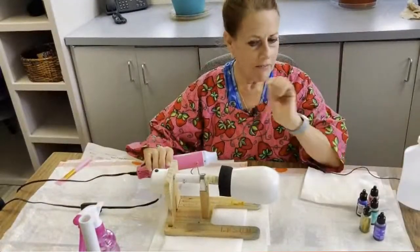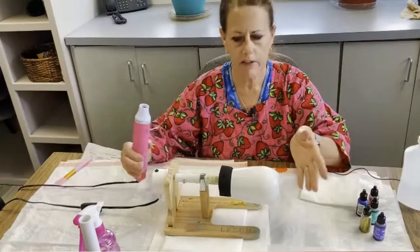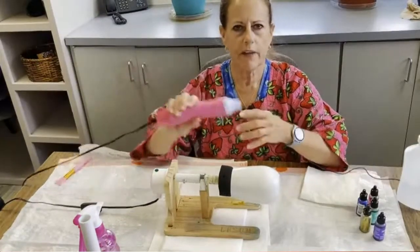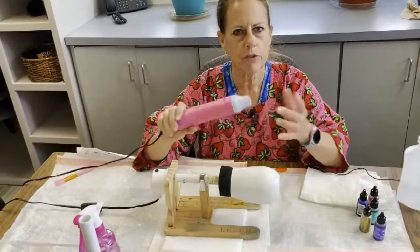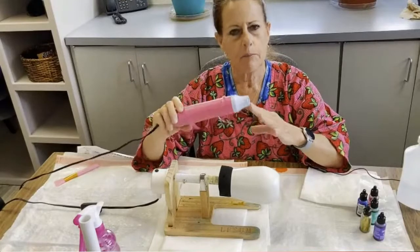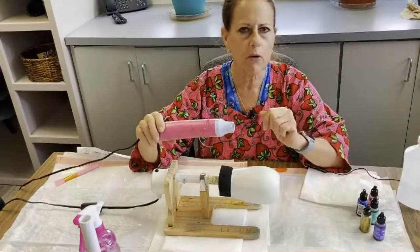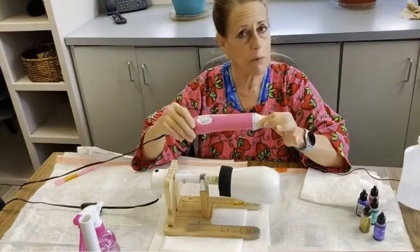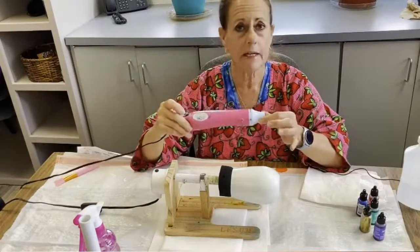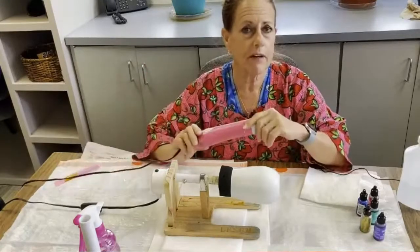Okay, so I've talked about the inks, I've talked about how we're going to seal it, I've talked about the cups we're using, I've talked about the cup turner. One other thing that you can purchase to use when you're doing this project and use it for other things is a heat gun. But mostly we're using this just to move the alcohol ink and to dry it maybe a little bit quicker. And I got the cheapest one I could get, so it only has one setting and one speed. So it works for me, so I'm gonna use it until I find something else.